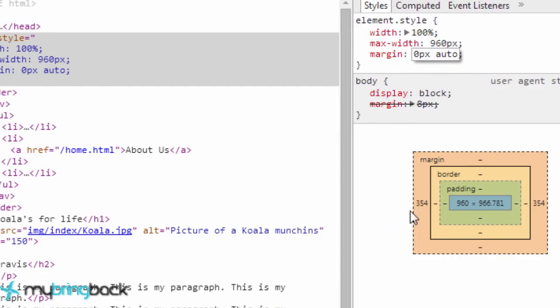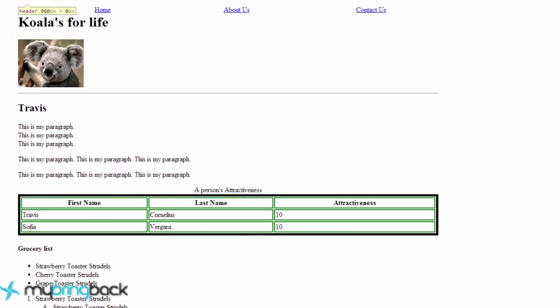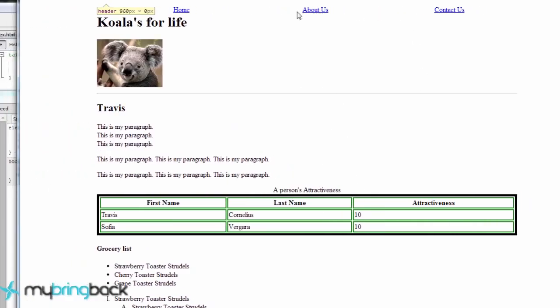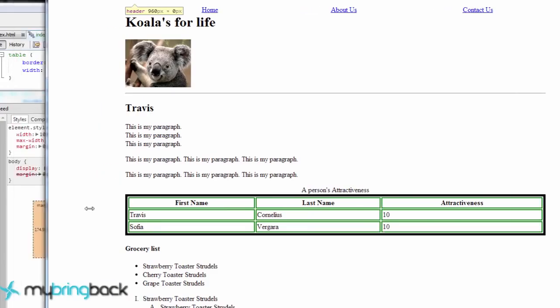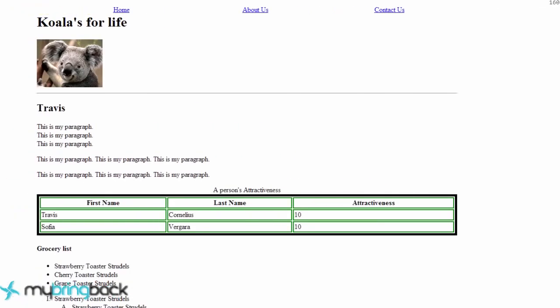So in this example, it looks like the auto feature says that, hey, I know your max is 960 pixels. It looks like there's 708 pixels left over. I'm going to split that in half and give it 354 pixels on the left side, 354 pixels on the right side. So if we go back to our page, it looks a lot nicer, and even if we scale down our window a little bit, it's always going to set that auto feature and keep it in the exact center. So that's one way you can center things, by just adding a margin property of auto.